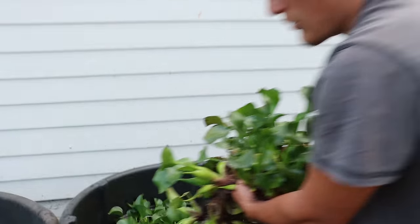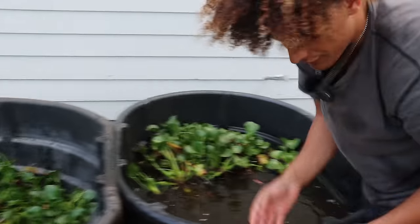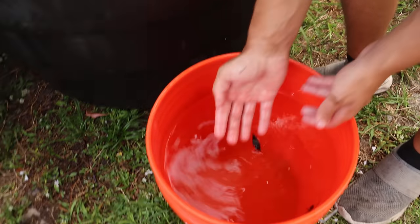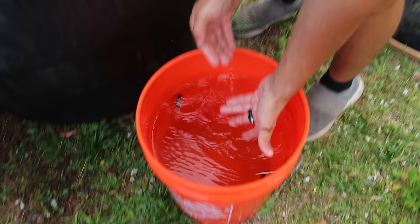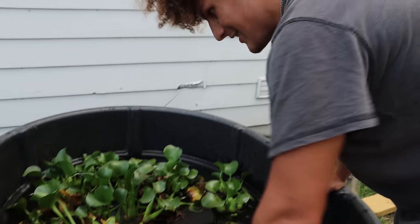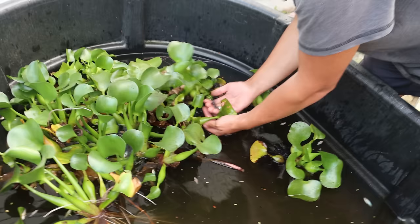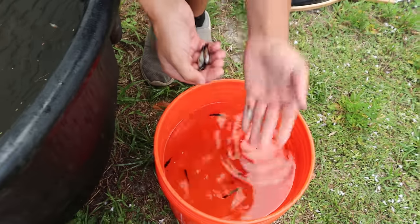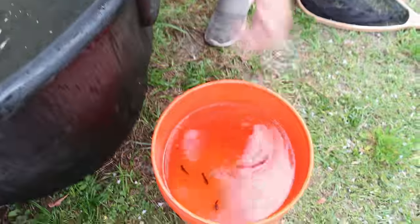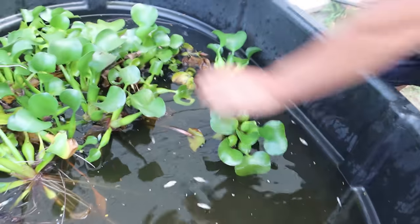I'm throwing all these plants over so I can get an idea of what we're dealing with. We had so many platys in here that we might not have actually lost as many as it looks. I've already got a few survivors in this bucket of clean water — they're still gorgeous, but I need to get them back up to health. I just saw another beautiful platy at the top still alive. Hopefully Wilson survived — he's already survived a house fire and being alone isolated in a tank. We still have a lot of the beautiful platys alive in here. I see a couple mixed in here — we got some of these guys still alive. Both alive — beautiful. This really sucks; I took a lot of pride in having a really nice platy pond. We lost a lot with some beautiful colors.